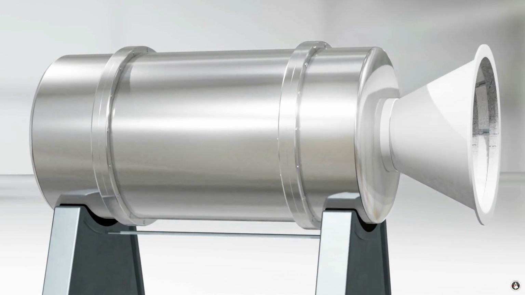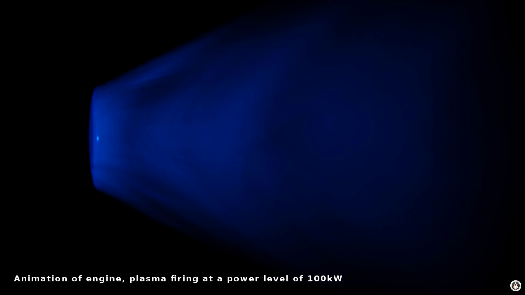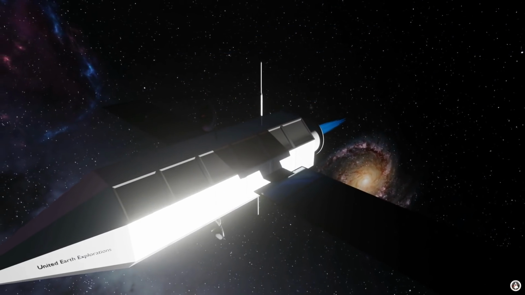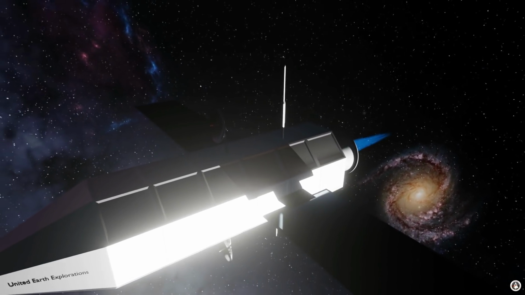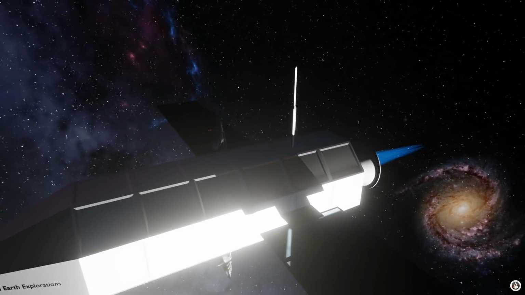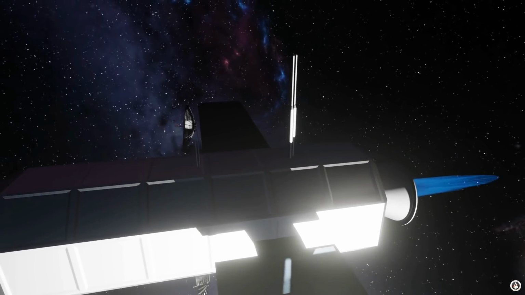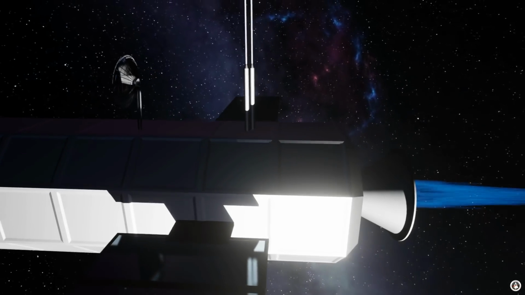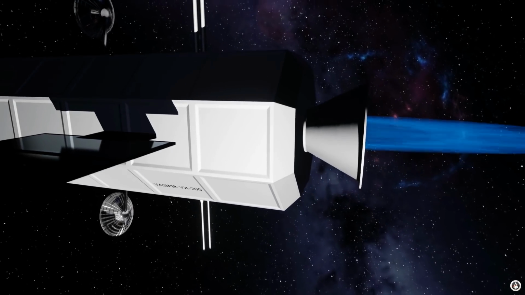But this is not simply another engine concept in the works. This engine has already been built and is currently being tested. Better still, this engine is uniquely flexible since it is able to, as we say, shift gears, so to speak, meaning that the VASIMR is able to switch between low thrust and high efficiency, or high thrust and low efficiency, which makes the VASIMR a versatile engine, able to function on multiple levels within multiple situations.